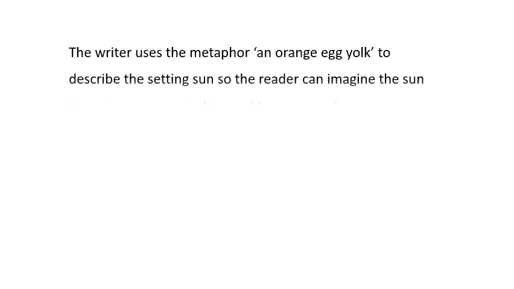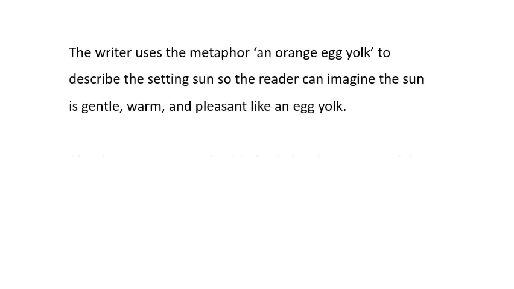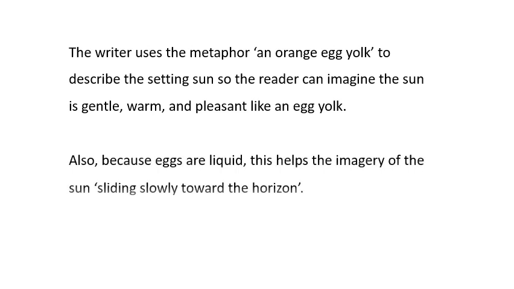The writer uses the metaphor an orange egg yolk to describe the setting sun, so the reader can imagine the sun is gentle, warm, and pleasant like an egg yolk. Now let's not forget it's runny and liquidy, so we add a little bit more. Also, because eggs are liquid, this helps the imagery of the sun sliding slowly towards the horizon. If you imagine a runny egg on your plate, it slides around in a sort of slow way. So there.